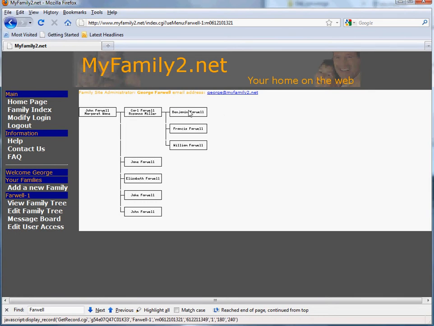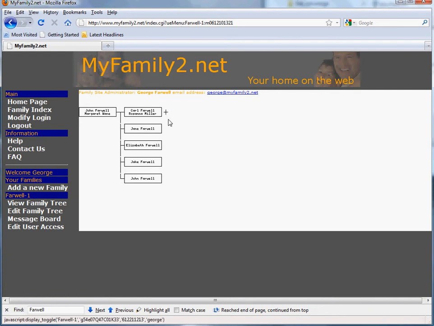And as you can see that this is going to get very large after a while. One family I did had 711 records in there, and that was still increasing as time goes on. So it gets very, very large as far as the family tree goes. So you can come in here and want to shrink it. You can just click in between the parent and the first child here, and if you were to click on that point right there, it would hide everything after that point, and we'll just click on that to show it.